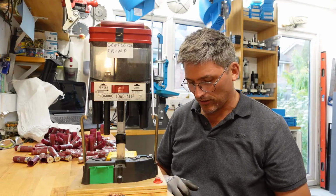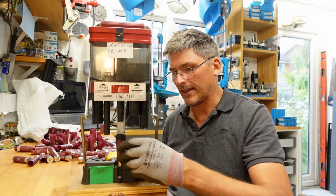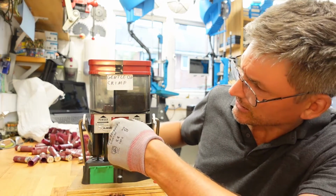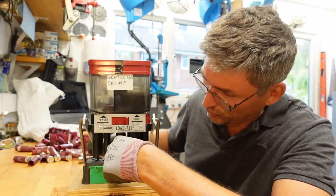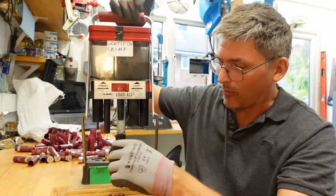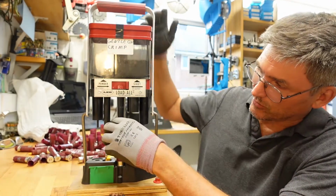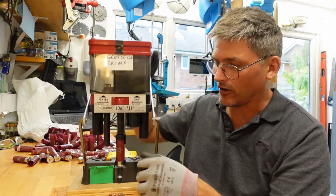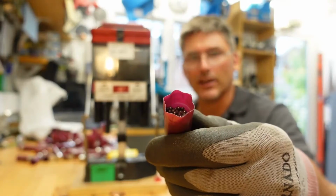Now there's a lot going on there, so let's take this nice and slow. First we go in like this, then down goes the apparatus, and we insert the powder by doing so. That drops the powder straight into the case. I like to give it a little knock, and then we go up and we pick up our wad. Here it is. In goes the wad, down it goes, in goes the shot, give it a knock again, up it goes, over. Right, at that stage we have our wad, our shot, our powder.